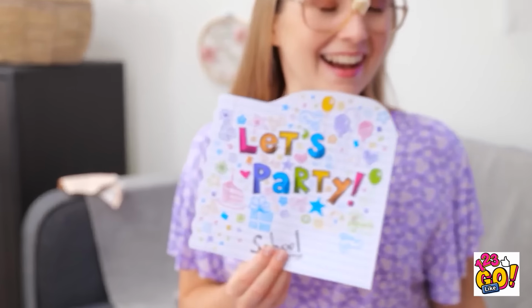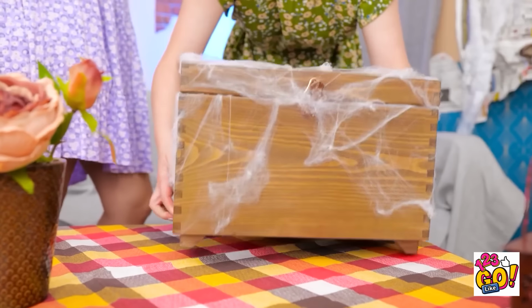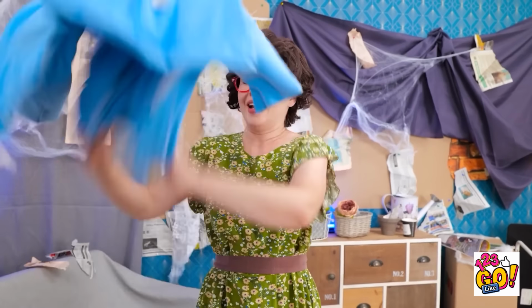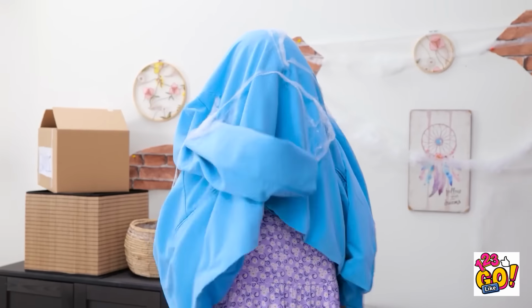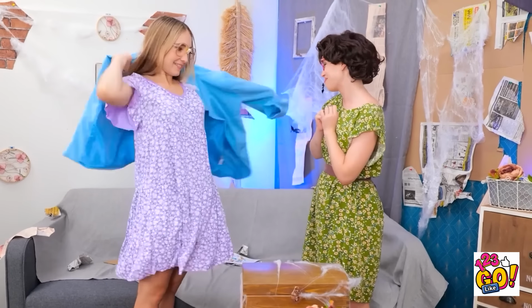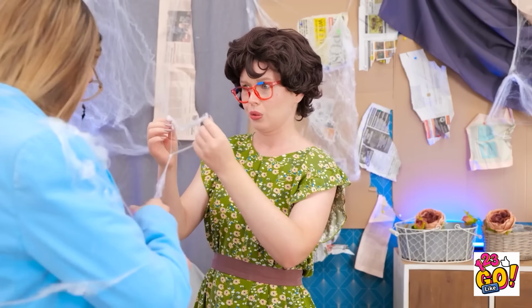Mom! Mom, look! There's gonna be a school party! Oh my! Well, doesn't that sound like fun? But Mom, I'm gonna need something to wear, right? Good idea! I think there's something in here we can use. Let's see what this is. Something blue, it seems. It looks like it's an old shirt. Well, put it on! Okay. Well, at least it fits.